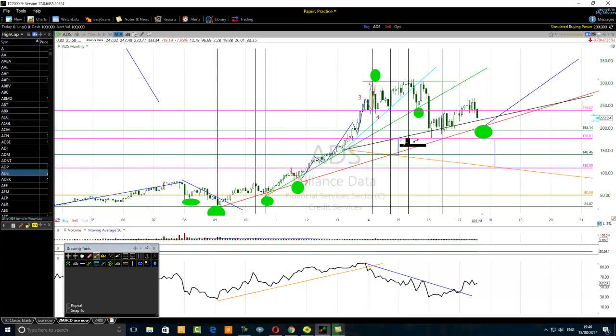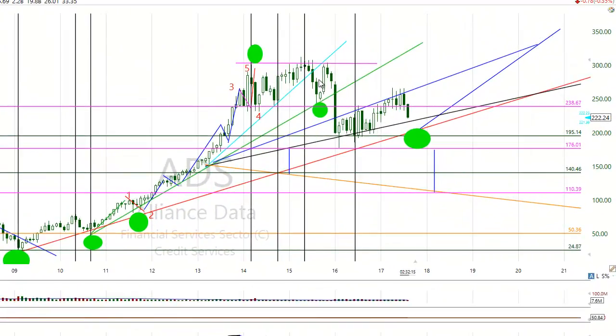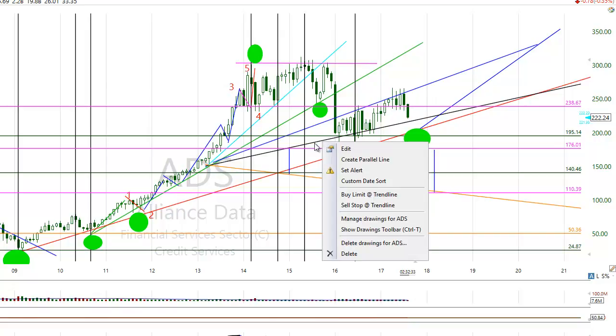Another thing that we can do: you can see the angle between the green trend line and the black trend line. Anytime you have two trend lines, we can also draw the median line between them. If you do not want to draw it, just be aware of it. So you see here, price probably bounced between the turquoise and the green, came down to the black line, which is the projection of the angle between the turquoise and the green. So you see that black trend line has been useful to us during the correction, yes or no?